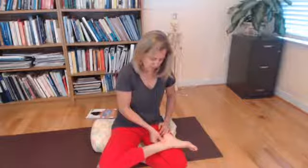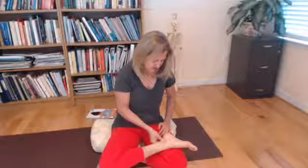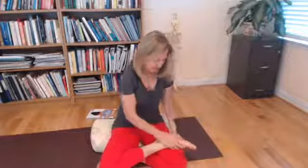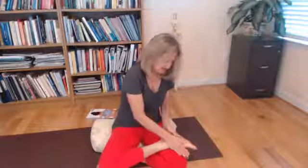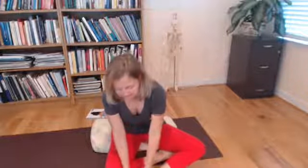Those are wonderful points for the exhausted kidney energy. So you can add those into your massage. It's a little bit of foot massage. This is nice. I'll finish it off. And then before you do the other side, you might want to stretch out your feet and see how they feel different. We'll do the other one. Some people, this isn't accessible to get their foot up like this either. So other ways you can get to the foot, maybe put it down on the floor in front.